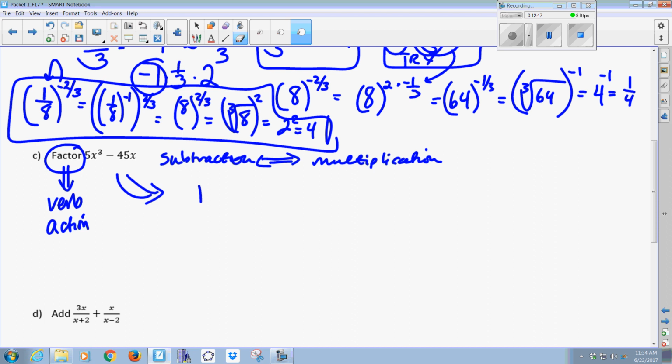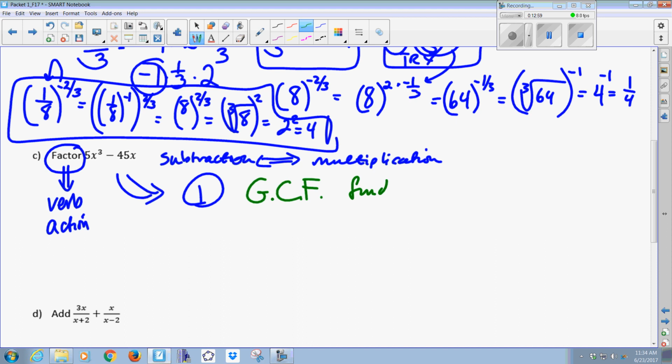The first form of factoring that every student forgets about, and I used to joke that every algebra student should have a little tattoo on their hand, GCF, for finding the greatest common factor. This will often be your first step to help you factor any type of problem. In this case, when I look at 5x cubed minus 45x, I notice that both 5 and x are common to each one of the terms. I see a 5 there, and a 5 in 45, because 45 is 9 times 5, and each of these terms has an x in it.